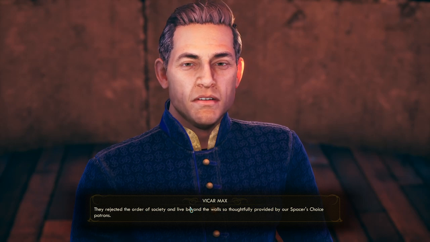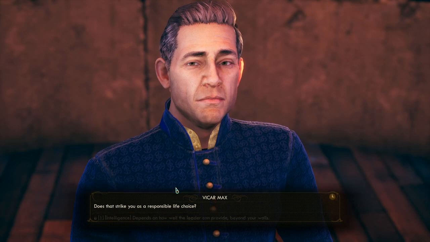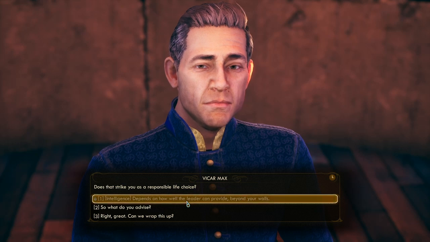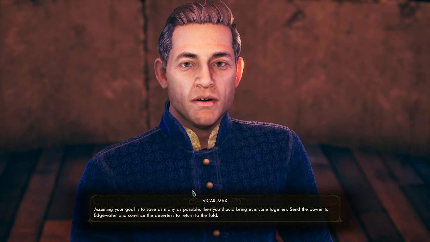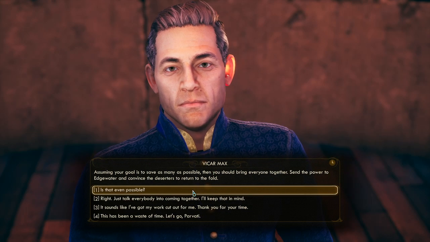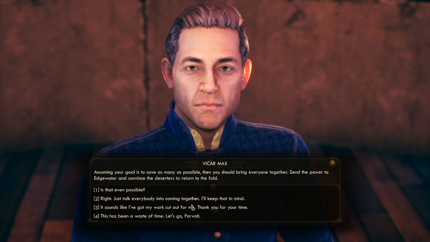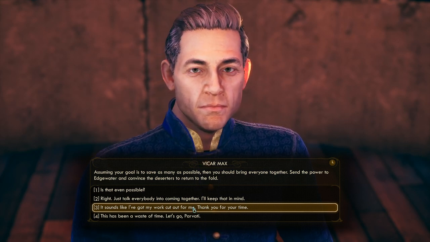They rejected the order of society and live beyond the walls so thoughtfully provided by our Spacer's Choice patrons. Does that strike you as a responsible life choice? Well, staying here... How can I not... Well... Assuming your goal is to save as many as possible, then you should bring everyone together. Send the power to Edgewater and convince the deserters to return to the fold. Well, doesn't seem like a very easy job, so... But still thanks, I guess?